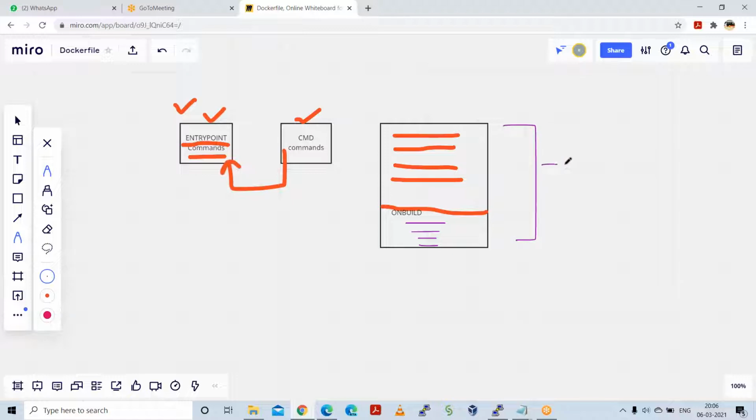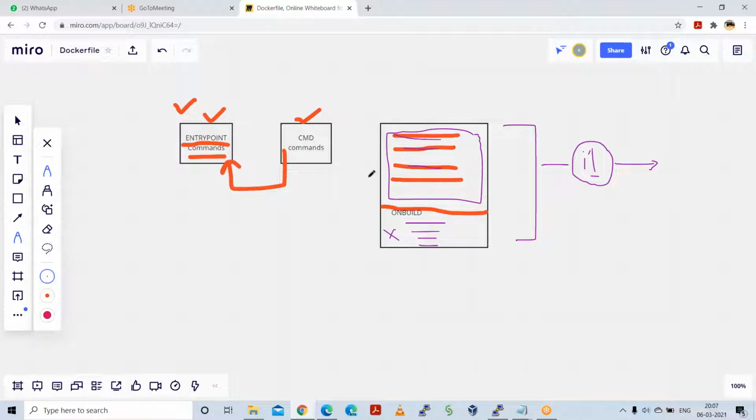Let's say you have created an image called I1. If from this image you start any container directly, then the instructions which I have defined here will get executed, and these on-build instructions will not be executed. Let me explain this again. You have certain main steps written here.